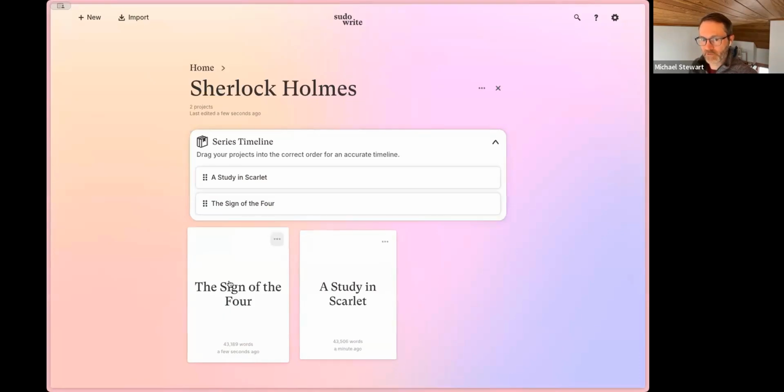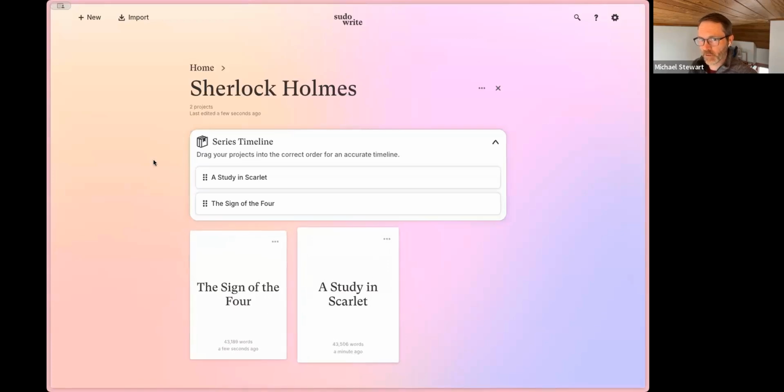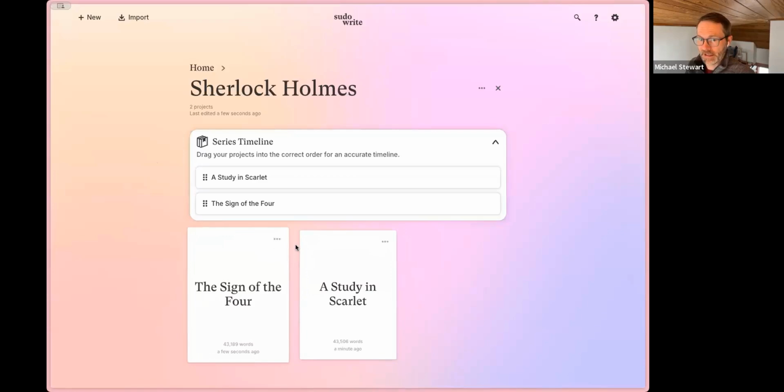We've had a feature request for pinning, for example, or some sort of way to say, I want to establish the order both on my homepage and in folders. I want to say what order these projects show up in. That's something we're looking at. We probably will do something towards that end. But in the meantime, you have the series timeline. So you don't have to worry about the order that the actual projects show up, the sort of files show up. Instead, you're using the timeline to tell the AI, hey, this is the order things happen in.